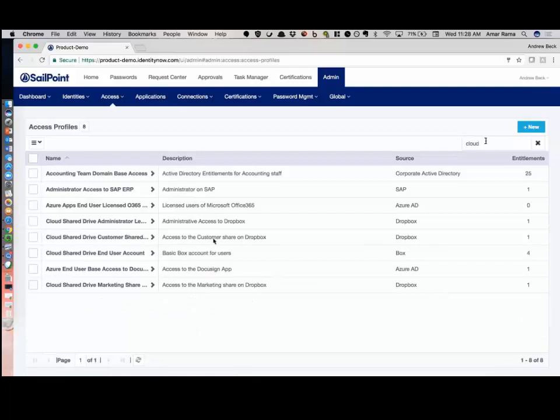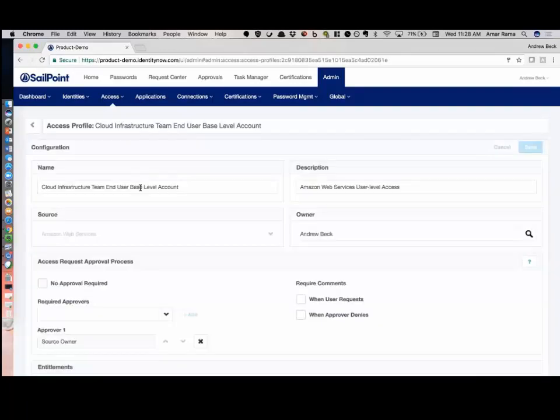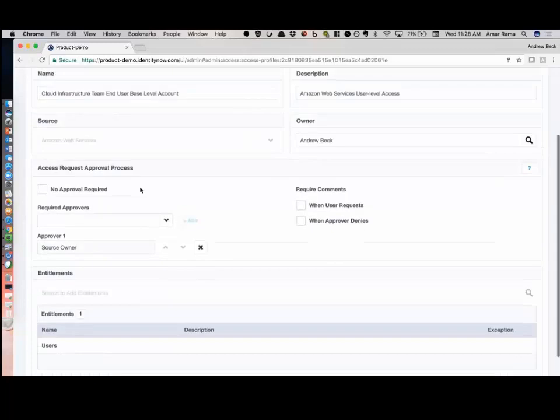So if I look at some of these access profiles, right? This was something we requested. If you look at how I've set it up, this is what you saw us go through. Andrew approved it. Henry requested it. And what this one says is, I just want the person who owns the source to make sure that they're okay with someone getting this access. In this case, the source was titled AWS by us. The owner is Andrew, and we said he's the guy in the workflow. That's why you saw Andrew get this in his queue to approve, and Henry requested it.